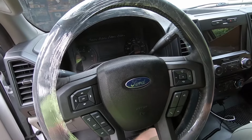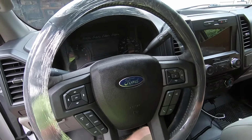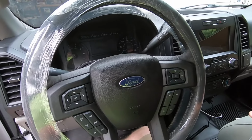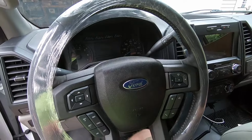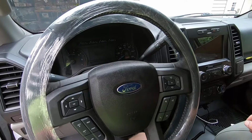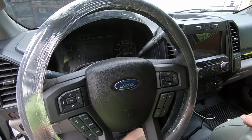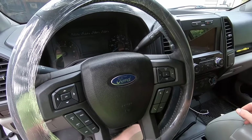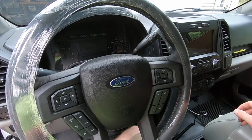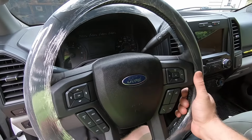People say there's two schools of thought on that. Some say it's completely not necessary. Some people think it is necessary. Obviously, if you don't have FORScan or Ford IDS or another scan tool that's capable of doing a battery reset, you can let your truck sit for 8 hours. Once the battery is put in, it will supposedly relearn itself. I have access to IDS, so I'll do a battery reset procedure, and after that, we're ready to go. We'll try it out and make sure everything works.